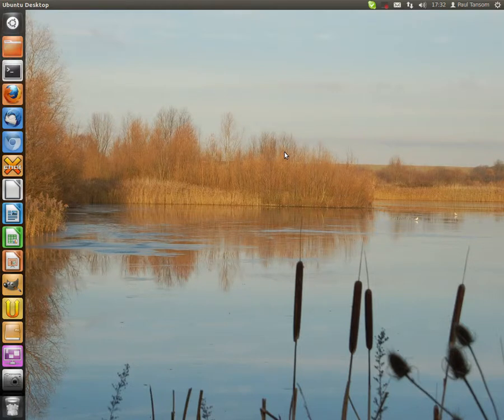Okay, let's take a look at an alternative way of resizing an image or picture with Ubuntu. This time we're going to use a graphics package called Gimp. It is installed by default on many versions of Ubuntu, although not some of the more recent ones. I think it's back in 12.04. I've got it installed here, ready to use. So if you haven't got it installed, simply start up the Ubuntu Software Center and install it from there.